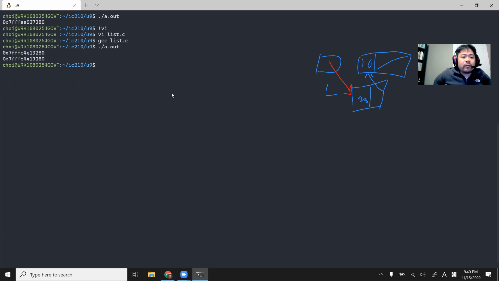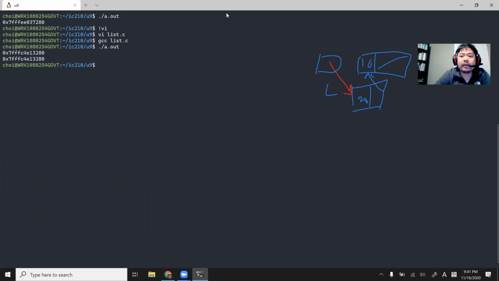One thing you notice is that in the previous execution, the address L points to ended with 7280. Now it's 3280. So the address where L points really changes from time to time. But what you know is the L value and T value are basically the same.